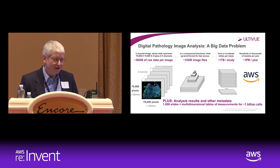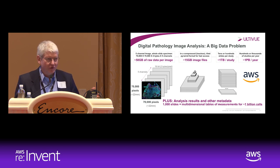I'll make a quick analogy here to space imagery of the Earth. A satellite image of the Earth has a resolution of about 1 meter, and so the image example I'm giving here would be something like a 70 kilometer by 70 kilometer image. I looked it up, and that's roughly the square kilometer area of the whole Las Vegas metro area, at 1 meter resolution. To continue the analogy, the cellular data would be like demographic data for individual people in that image, whatever information you have about that individual. So it's like a satellite image with lots of values for all the people in the image at the same time.